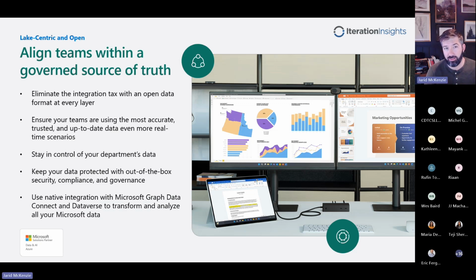So Fabric simplifies the process of securely and responsibly discovering and analyzing reliable data from diverse sources. This happens from governed hubs that teams can access. One of the things that folks may have started to see with their various workspaces in the Power BI experience, and now Fabric experience, is that you can actually have different domains associated with this. And that allows folks to know who is actually in charge of these different workspaces, different bits of data within an organization. It creates accurate, trusted, and real-time data that teams can deliver more powerful insights by connecting disparate data sources together in that one lake. No matter what engine you decide to use, whether that's the Spark engine or the SQL warehousing or real time, everybody contributes to building out that same data lake.